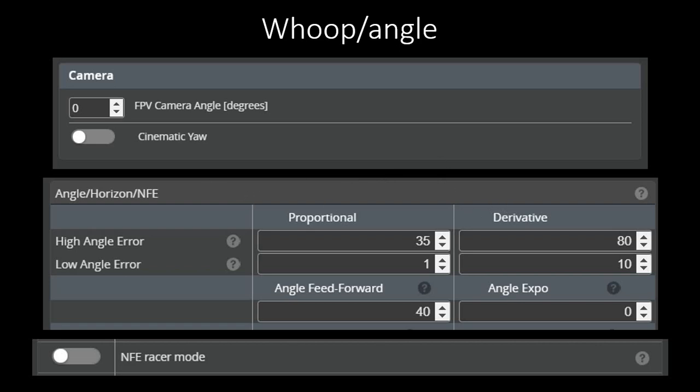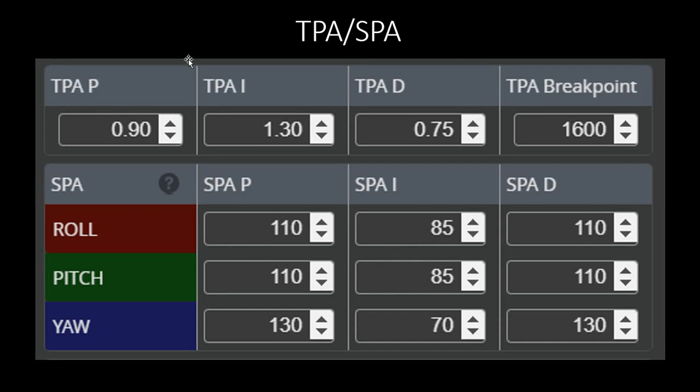And moving forward from that, we have TPA and SPA. Now TPA is throttle PID attenuation, and SPA is stick PID attenuation, or stick position attenuation. You can call it really what you want. But what your TPA does is our TPA works different than Betaflight's TPA, different than anybody else's TPA. And, you know, we did that because we're cool. No, actually, this is one of the first things I coded. I just essentially split TPA into TPA-P, TPA-I, and TPA-D. And I changed the math of it.